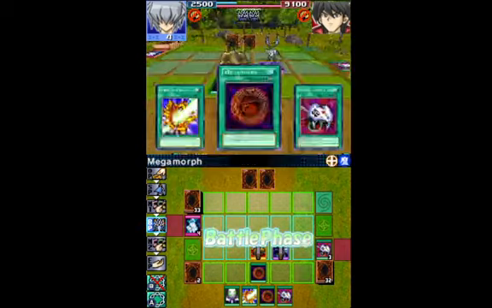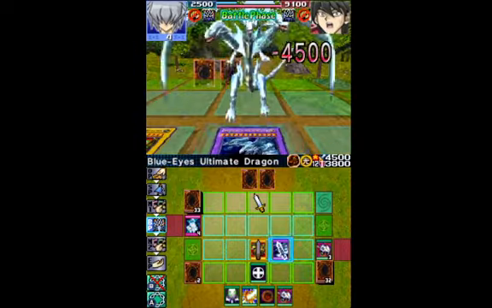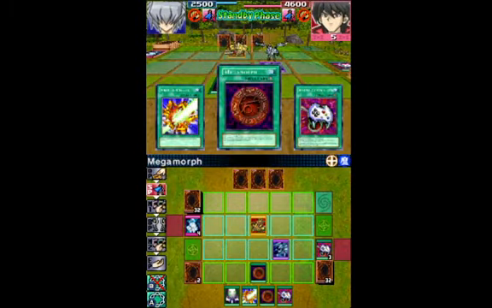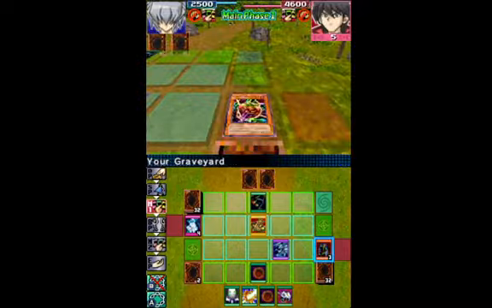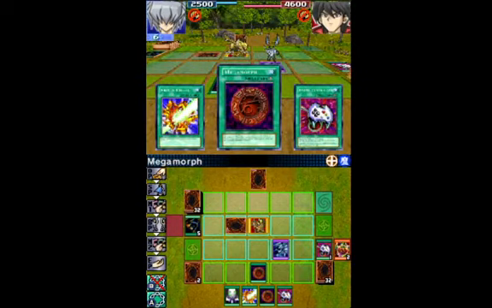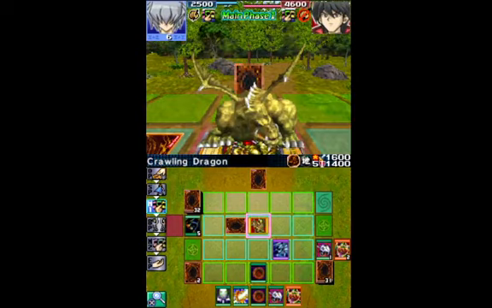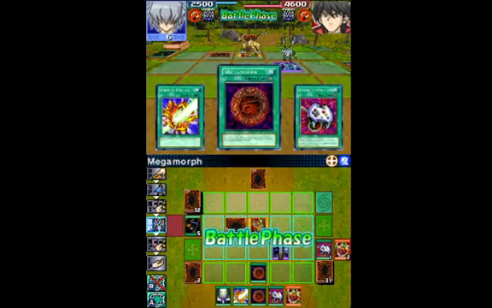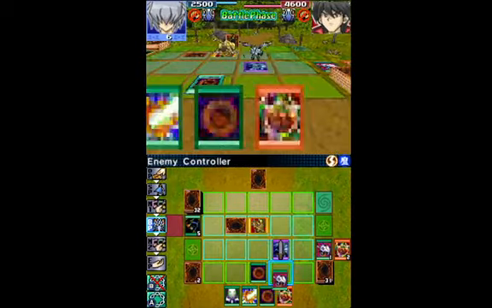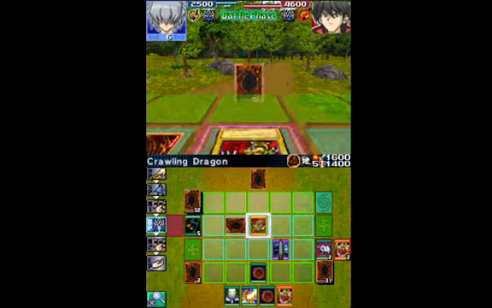I think that nullifies all equips. Okay, whatever. Oh my god. Whatever. Should be enough. 9,000, I think. Oh, sure. Wait. Okay. Come on.